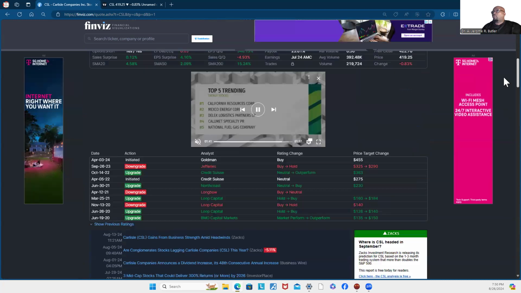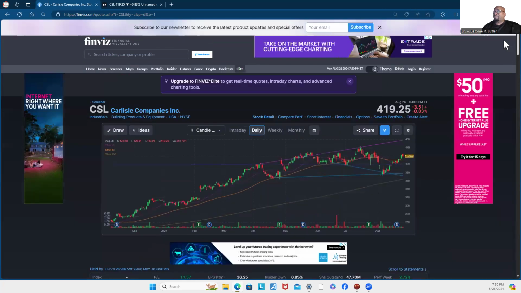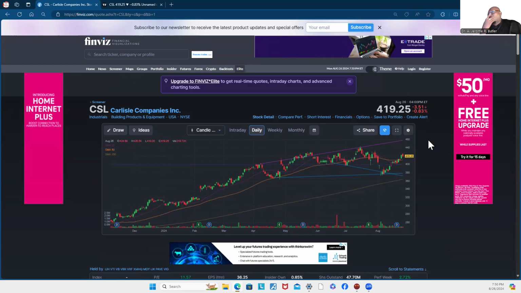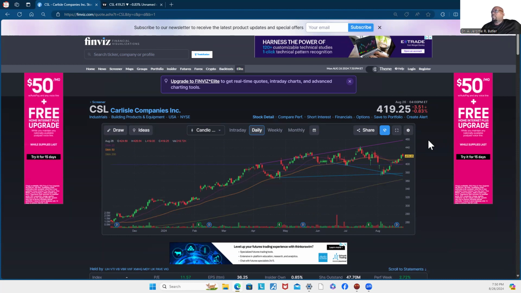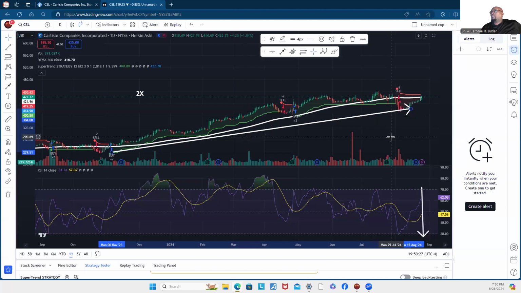So this one goes on the watch list, guys. I know it's a little pricey. I wish we could have got into it in 2020 or knew about it in 2020. But that's why you run these scenarios, to find gems like this for your watch list, and also as you are getting ready to automate your account. This is a nice long-term stock that, thus far, just in the yearly, has gapped up 200x.